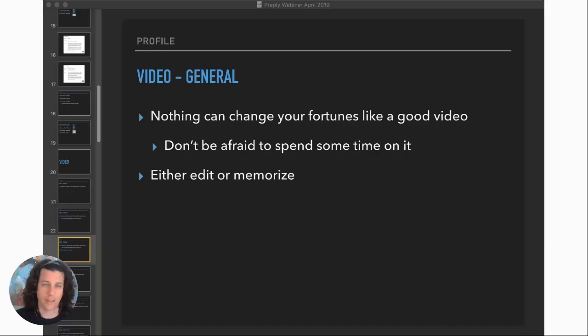You can tell when they're not looking, and that's coming up again. We're going to mention that again later. But even more important than memorizing it would be to edit it. There are really great free editors for both Windows and Mac, and they don't require a big learning curve. It's pretty simple. You could probably get most of it done, even if you're new, in the course of like one weekend. And when I made my video, I cut out all the times I looked away.